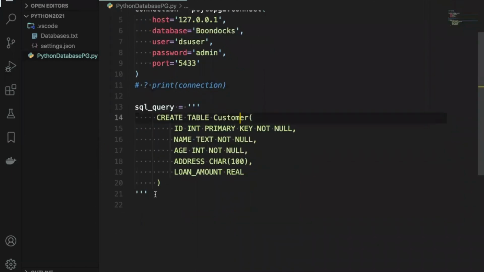Now I want to execute this query. How to execute this query, guys? Anyone guess? We need a connection object. By using the connection object, we need some pointer. We are establishing the connection between the database and Python, but in between some postman is required. That postman is nothing but the cursor.